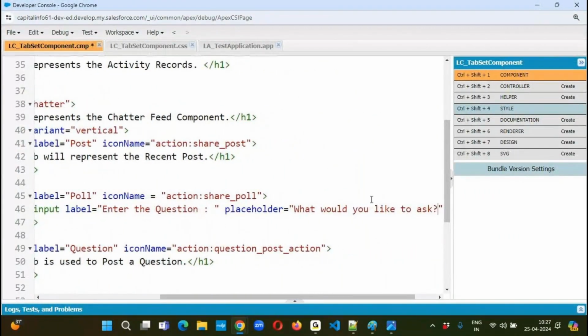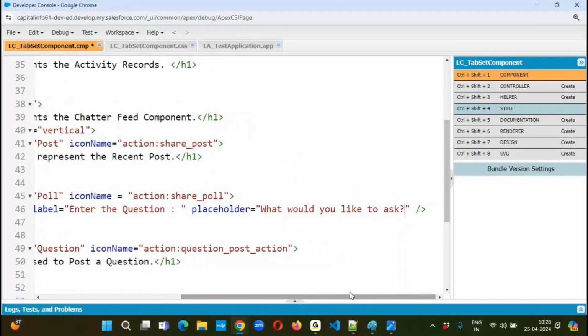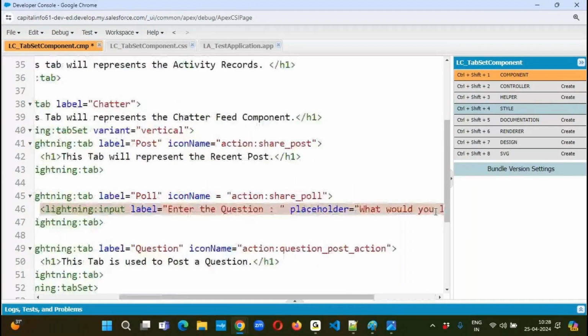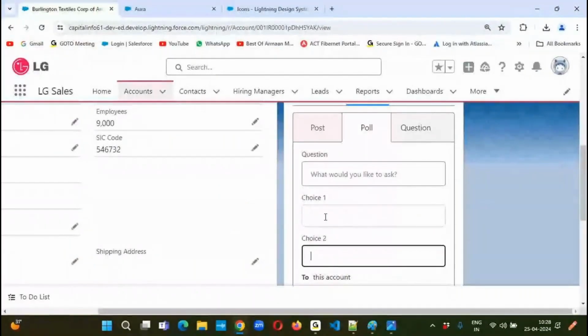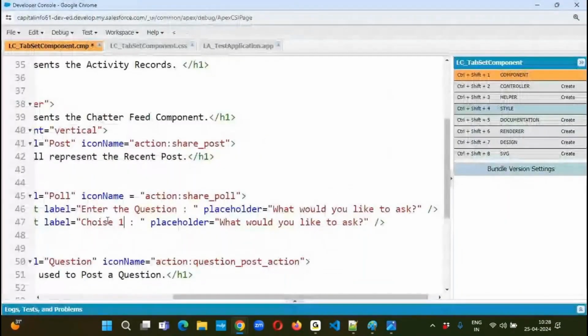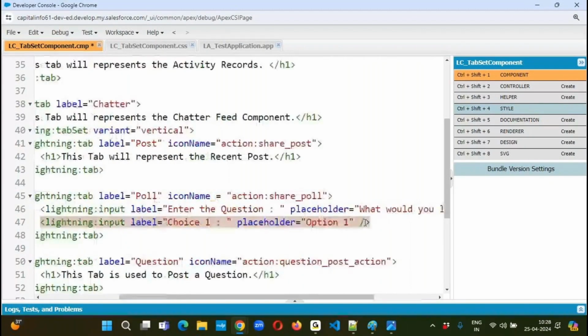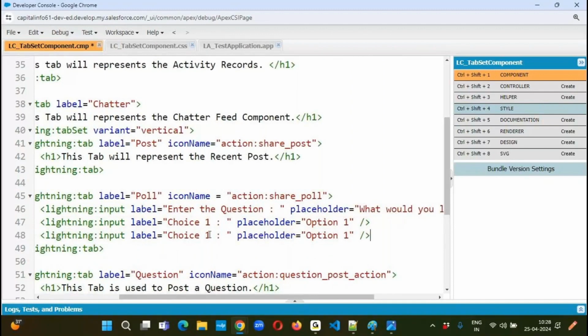We can post this. Now here I'm indicating this question, and then I would like to place one more lightning input component here. Choice 1. Now do you want to show anything here? No. Now answer 1, for example, or option 1. I want to place one more, choice 2, that means option 2.